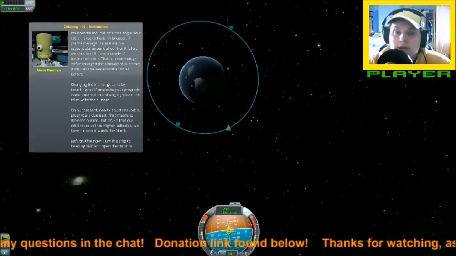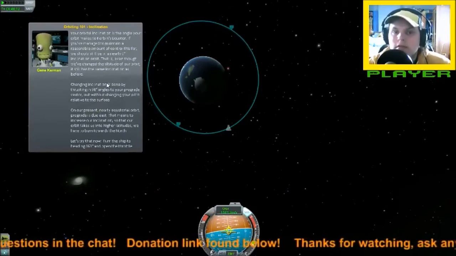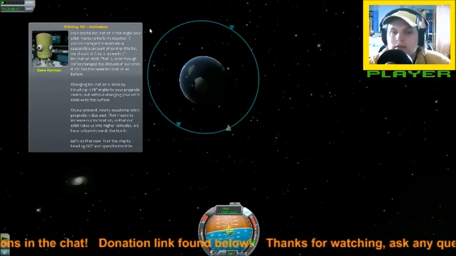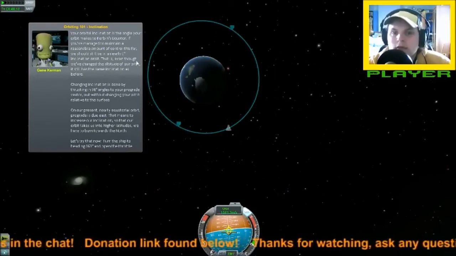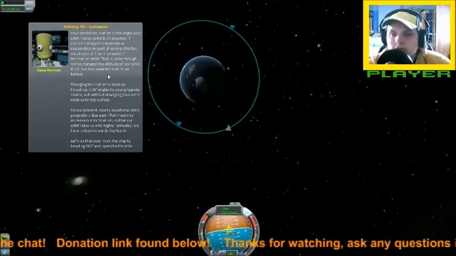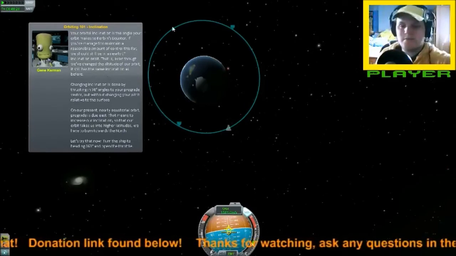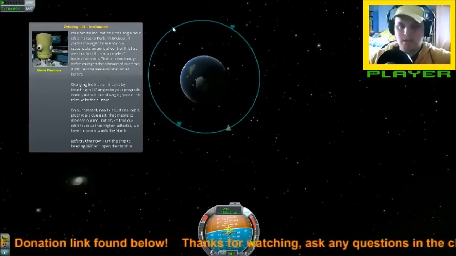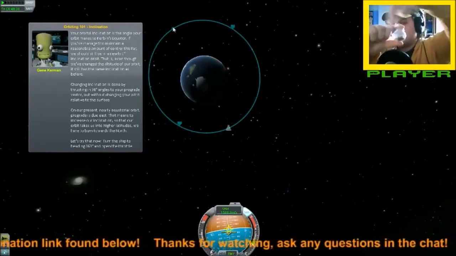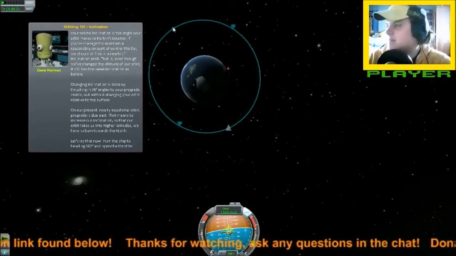Your orbital inclination is the angle your orbit makes to the Kerbin's equator. If you manage to maintain a reasonable amount of control this far, we should still be in a nearly 0-degree inclination orbit. That is, even though we've changed the altitude of our orbit, it still has the same inclination as before. So we're going round. This is the Earth. We are going round like this instead of like this, I think is what it's saying.